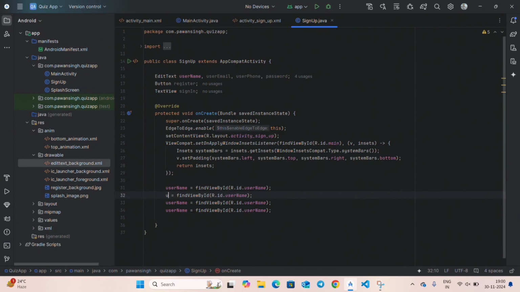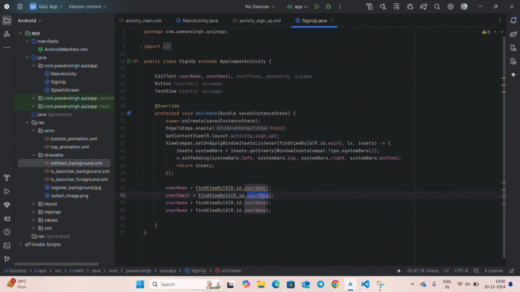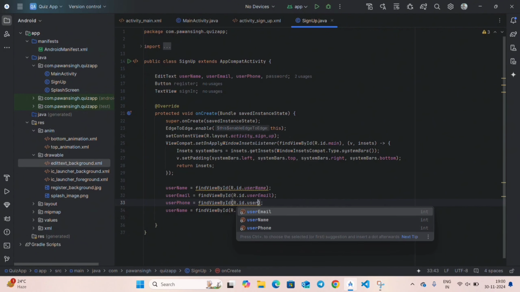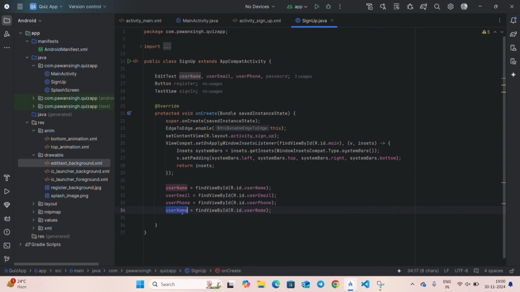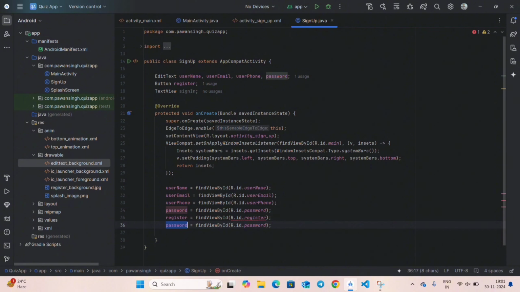Write here userEmail, and write here userEmail, and in the next line write here userPhone, and write here userPhone, and after this write here password, write here password, and after this we need to declare the button also. Write here register, and here also write register, and write here signIn, and write here signIn.